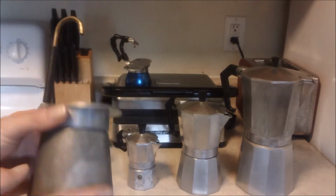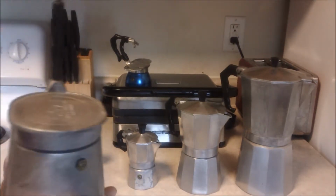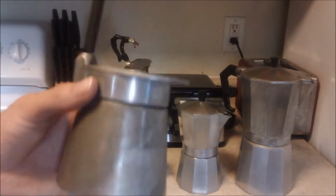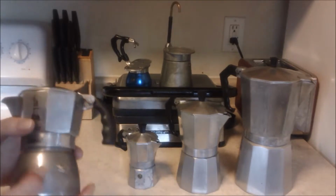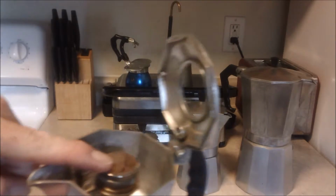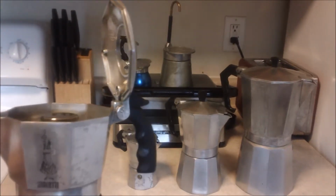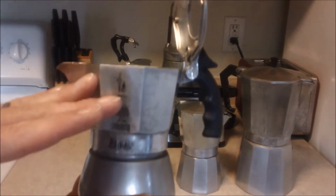This one doesn't divide it, instead it pours it directly into a larger, say, coffee mug. And it's equivalent in water capacity to a 6 cup, but it's basically marketed as a quick way to get a cup of coffee. This one was intended and actually sold for camping gear. And then go back to the Bialetti. This model I have is the Brikka, which actually has a special pressurized valve here on top, which is weighted, and it forces the water pressure to build up a little further before actually pushing on through the coffee.